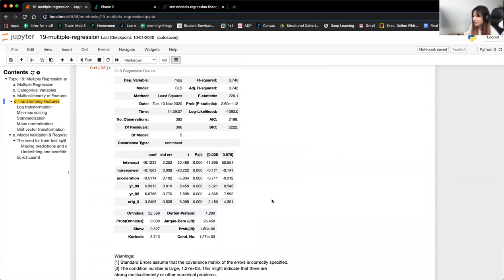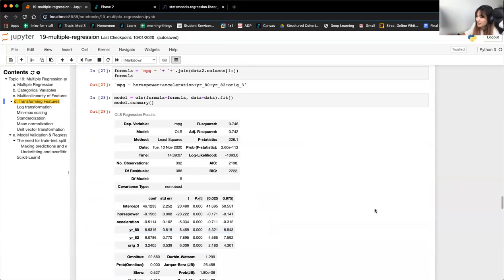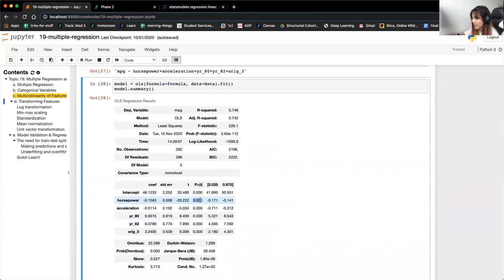Here we have reduced all our variables to just these variables without multicollinearity. You can see straight away we have pretty low p-values. One thing to look out for if you do have high p-values is to see whether the variable with the high p-value is correlated with any other value in your feature set.